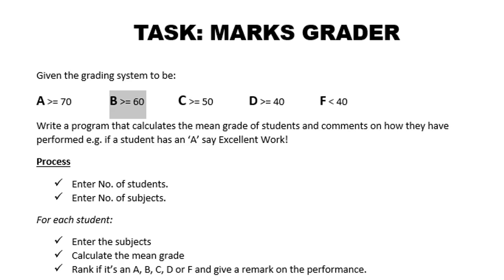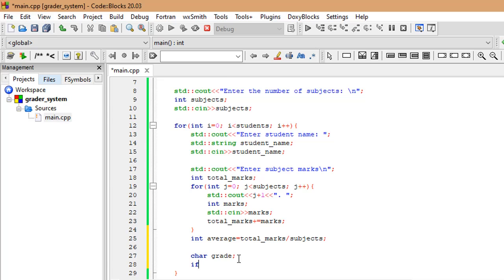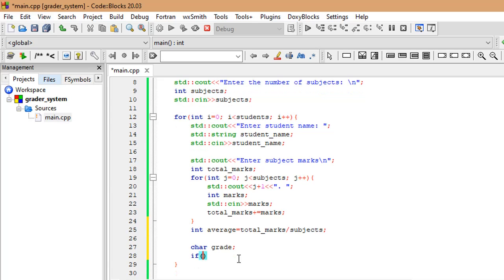Now let's come back to our code. Now, as I've said, if average, okay, your average is greater than or equal to 70, what do you have?